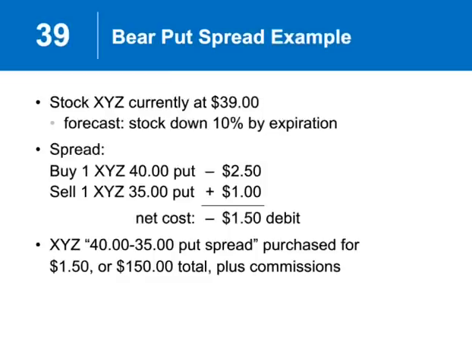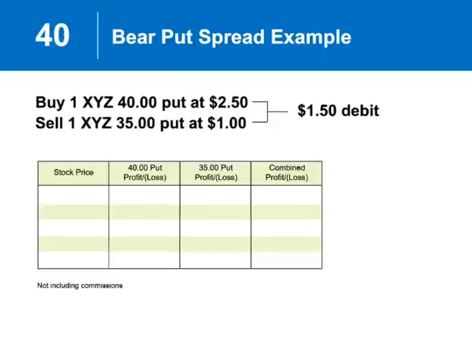Back to good old XYZ. Now the stock's 39. Our forecast, we're looking for the stock maybe a downside move of 10%. So if we take 39 times 10%, that's almost $4. That takes us down to a strike of about $35 in the underlying. So we decide to buy the 35 put spread with the stock at 39, and we pay $1.50 debit for that spread. And again, the forecast allows us to assist in choosing the strikes, and I think that's very important. So our break-even point, surprise, surprise, might be that higher strike at 40 minus the debit paid, $1.50, gets us our break-even at 38.5.